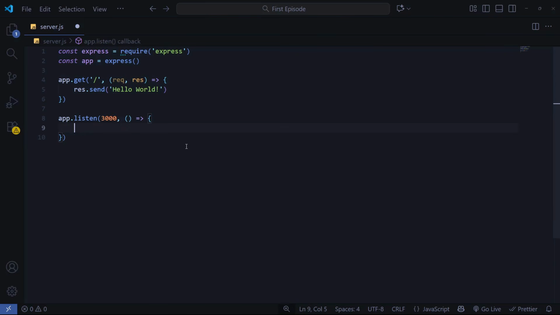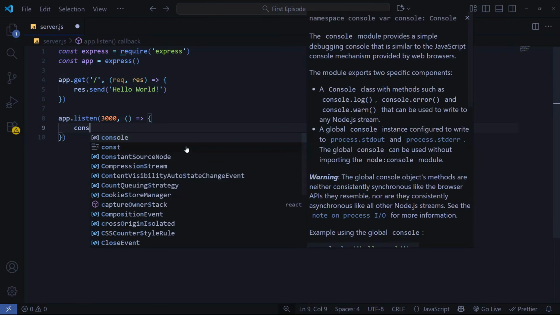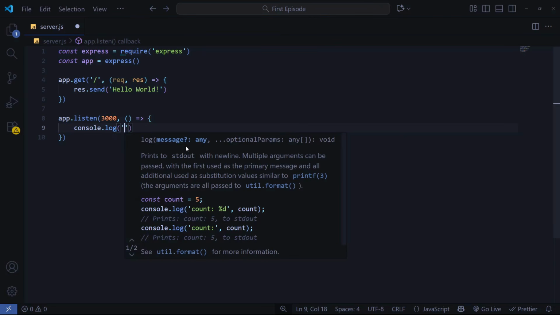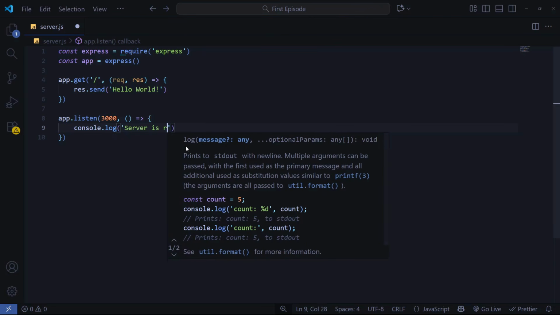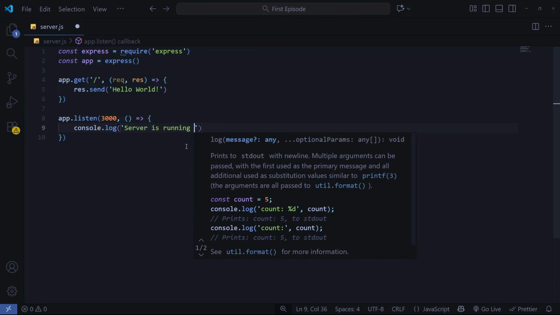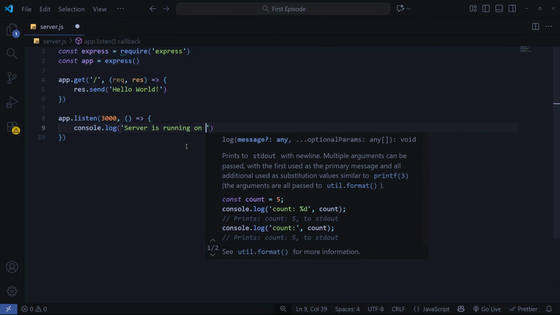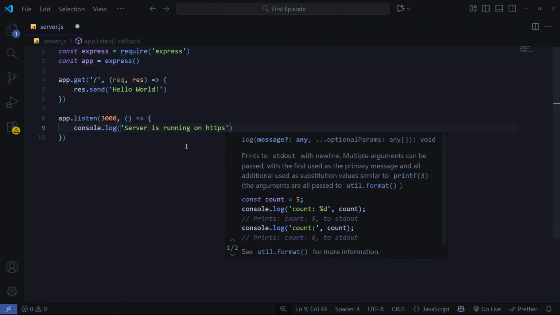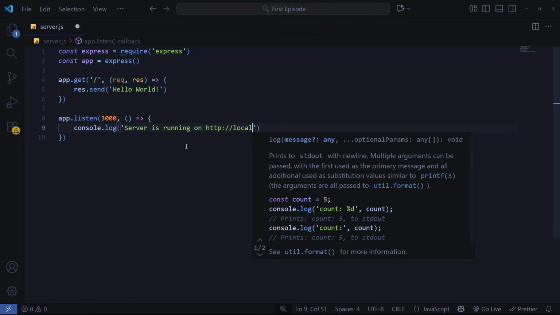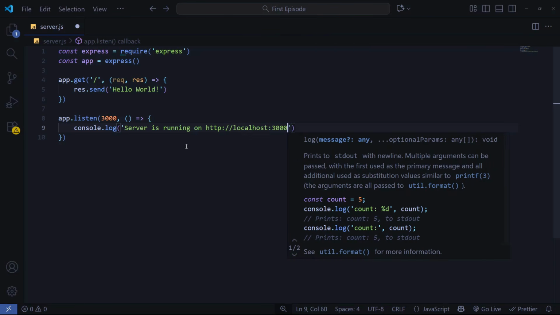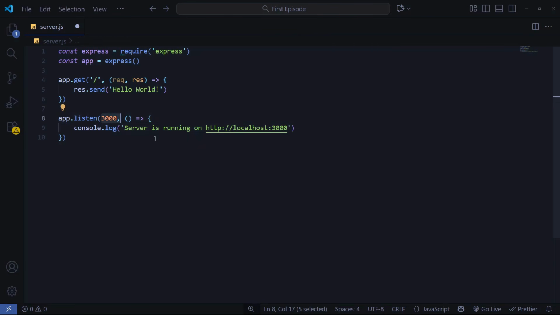So here what I can do is just do console.log, and we can say the server is running on, let's say I will give it the actual link. So here I can just do http, not https, and just say localhost 3000. Since we started the port as 3000 and our link is localhost, we can basically do that.